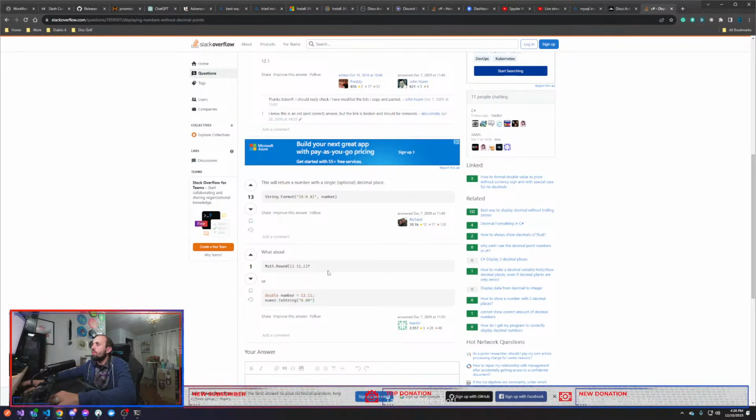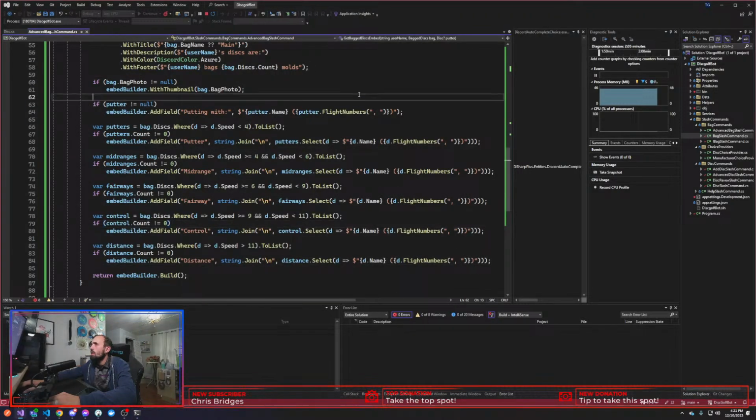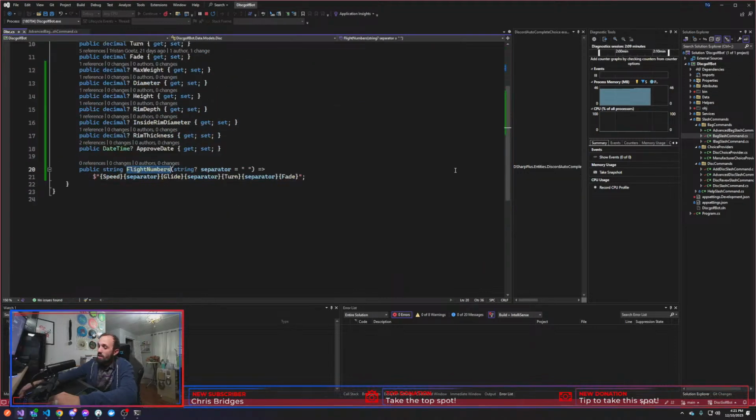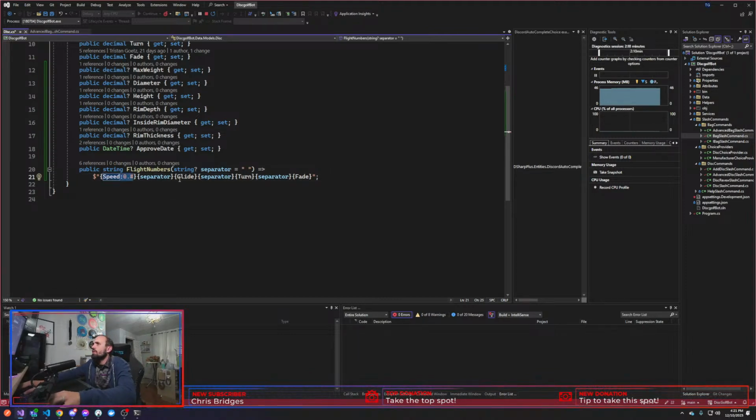Math.round will round it, which we don't want to do. In case you didn't know, developers will very often just search up answers. Much easier. Right, let's try this.